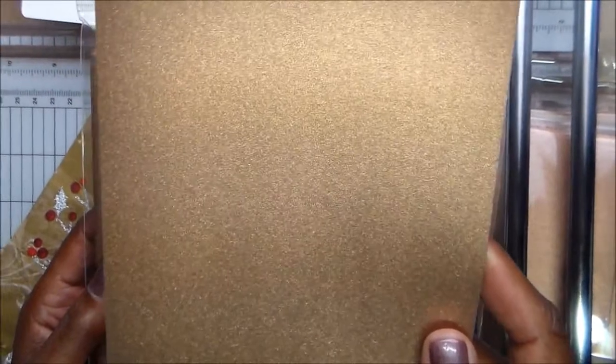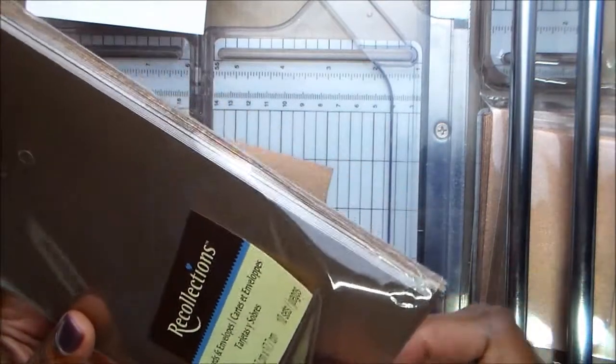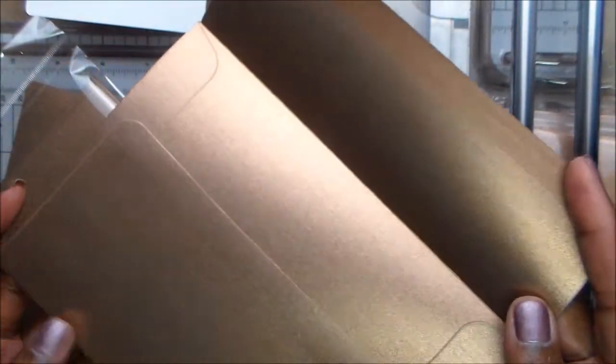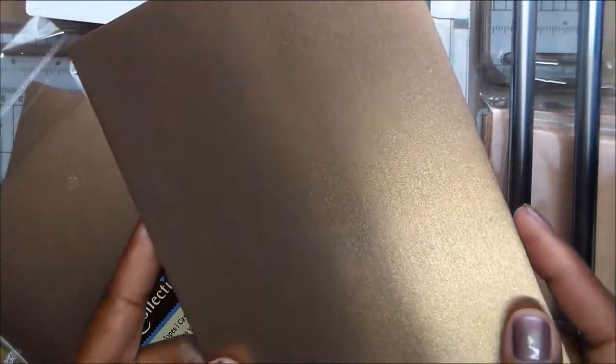But you know, that's what happens when we buy stuff and we just stick it in a drawer and we don't use it. So I pulled these out, and there I had these individual pieces that I am going to keep with my foil paper, because you can use it for die cutting. Use it to layer on your cards without cutting up your big pieces of foil. I can use this. The envelopes are awesome. They are foil too, and there's no white. Look at that. These can be used for layering.